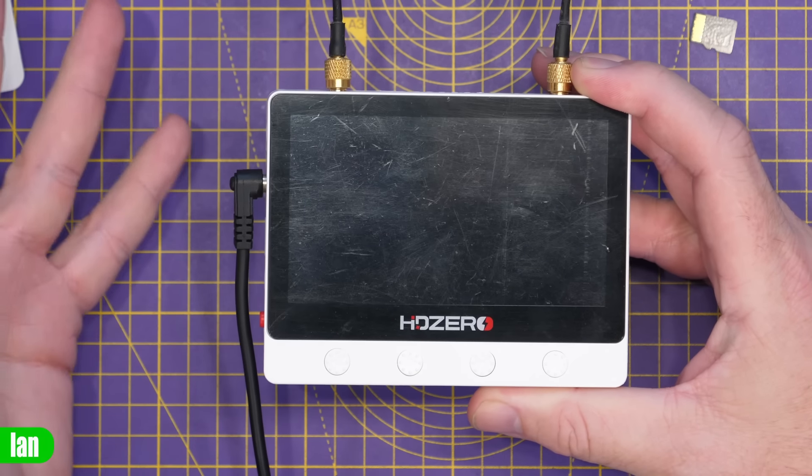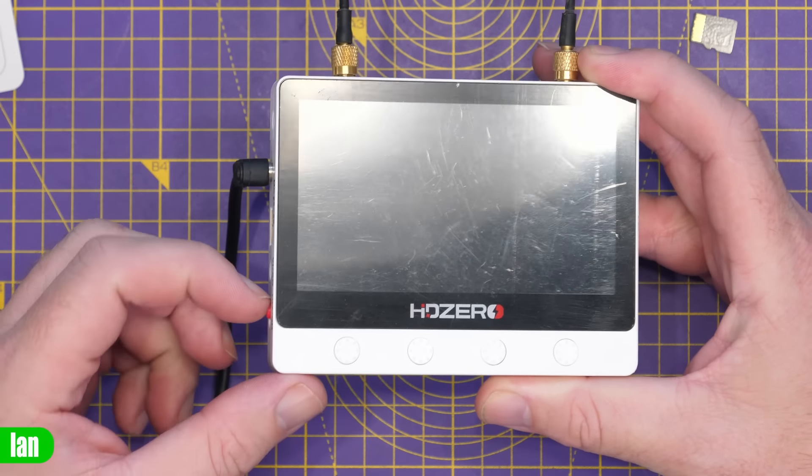Another really great feature about this monitor is not only the fact that it's based on open-source software, but just how quickly it kicks in. If I power it on, you'll see just how fast it goes from off to on-screen display — less than two seconds. HD Zero are calling it 'instant on'; not quite instant, but there's nothing I've seen that is faster.